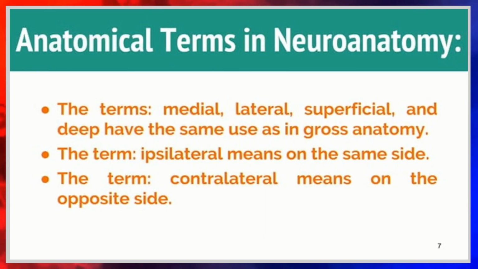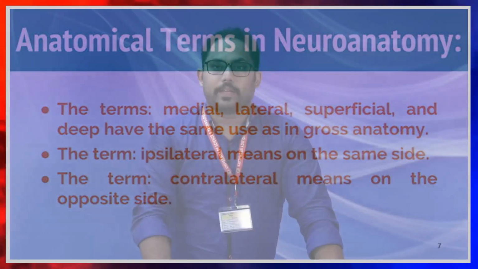The terms medial, lateral and superficial have the same meaning as they are used in gross anatomy. The medial refers to close to the midline axis, the lateral refers to away from the midline axis, and the superficial is towards the front of the body and deep is towards the inside of the body. The term ipsilateral means the same side and the term contralateral means the opposite side.